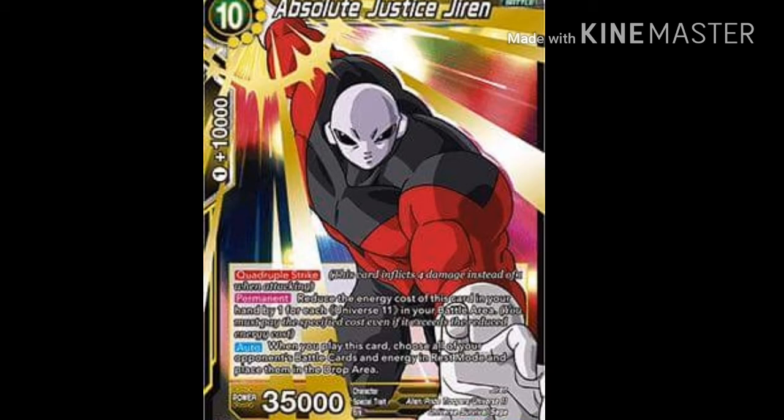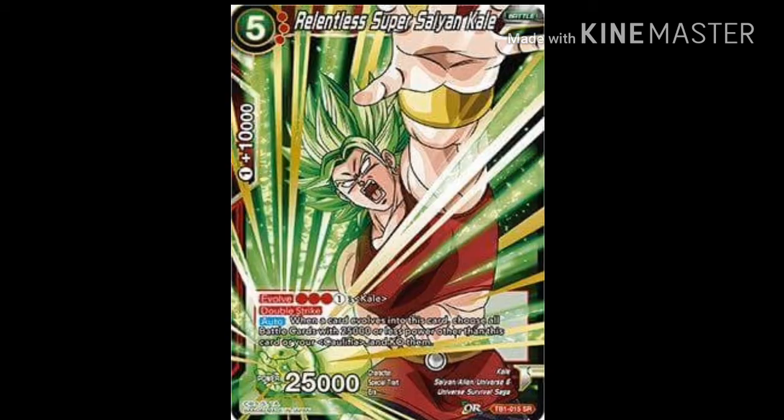You guys have seen the yellow cards. They're very lackluster. Getting a board of yellow cards is very difficult. They don't have that kind of Ginyu Force spam that they really need to be able to be optimal. So unfortunately, Jiren is going to be one of the bad SRs to pull as of right now.